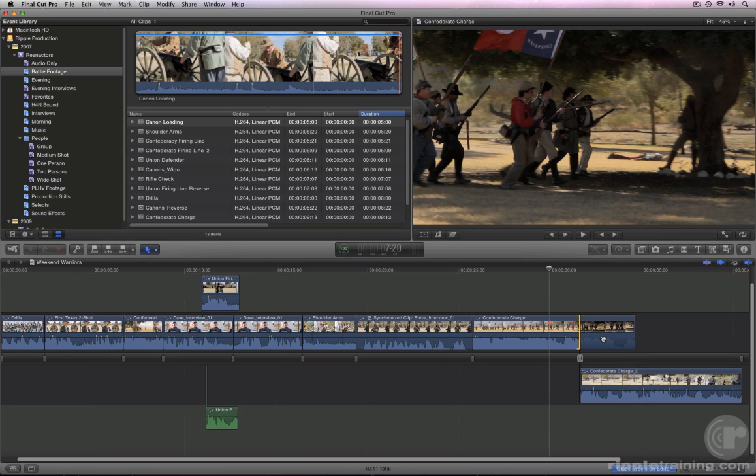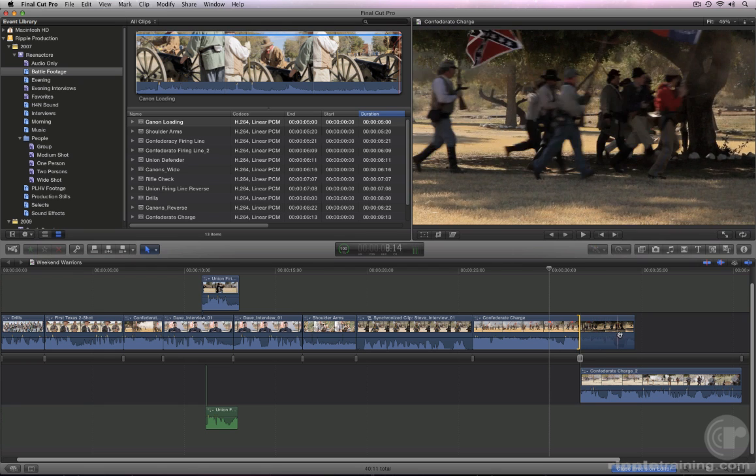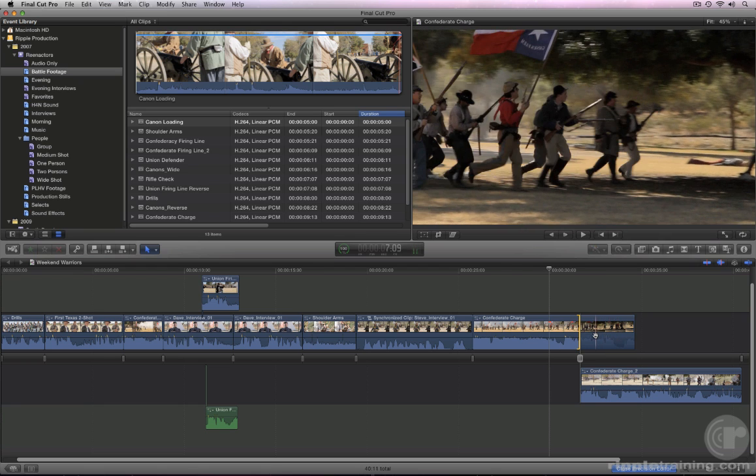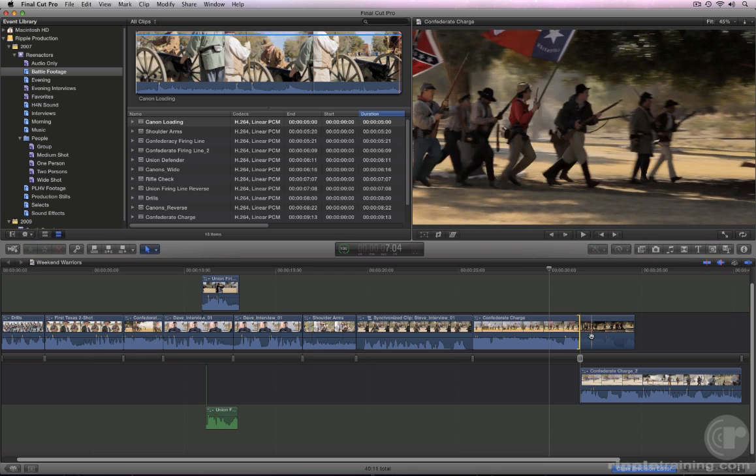The yellow bracket indicates the trimmed out point. The darker area to the right of the trim bracket are the frames that we trimmed out, but are nonetheless available to you if you need them. These frames are often referred to as handle frames. You can still skim over the handles to locate and preview specific content. But that's not even the best part.